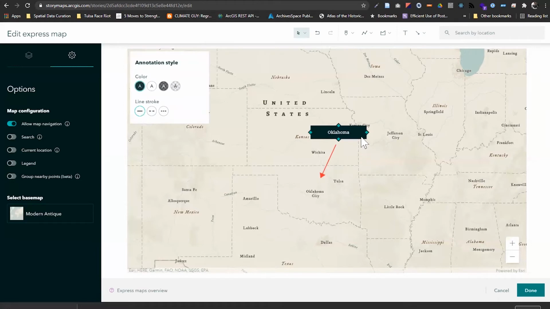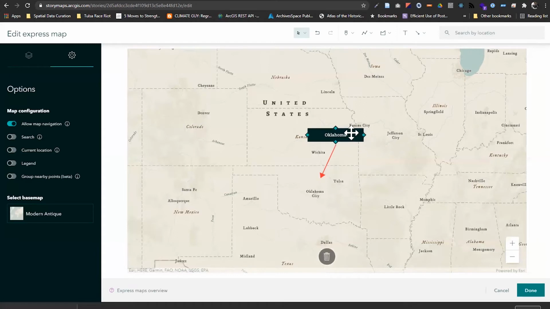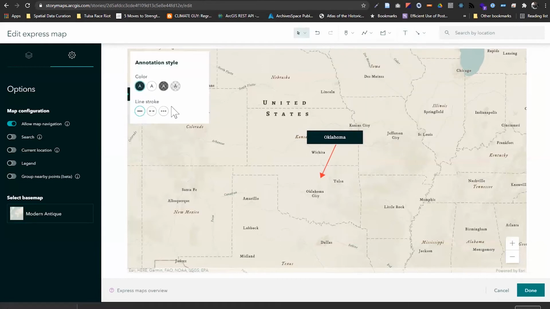I'm just going to add in, let's pretend that the label isn't there already. And there you can see I've created a label. I've clicked on the T up here, which is text, and then you can click wherever and you can type in all sorts of fun things. You can make an annotation transparent so it doesn't have that background you see there.